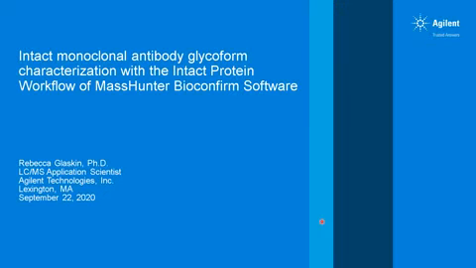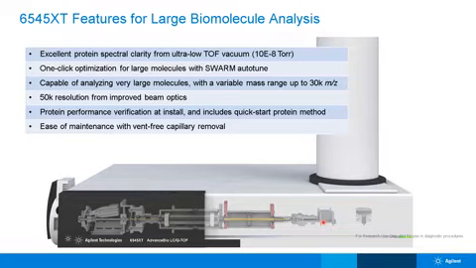Today I'm going to be talking about the intact monoclonal antibody glycoform characterization with the intact protein workflow on MassHunter BioConfirm software. So the instrument that we utilized to collect the data I'm going to show you later on in the presentation was our 6545XT, which has a lot of unique features for large biomolecule analysis.